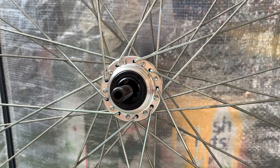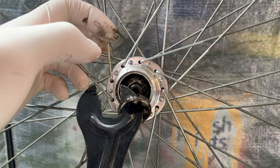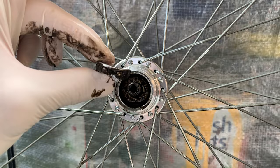All right, so here I'm taking apart the rear hub and you can see the axle is longer, but same process, I push it out, pop the shield off. But these were caged bearings. And you can see how bent this one was, so the back wheel wasn't spinning that good. So I think that's kind of toast. So what I'm going to do is just put loose ball bearings in there.